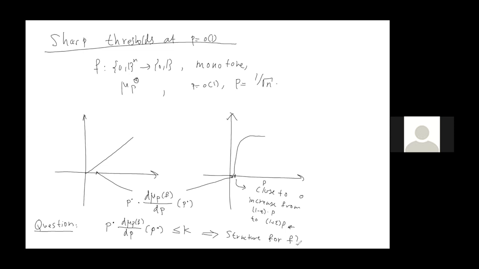Okay, it's really the same question as in the previous case, but in the previous case, p was bounded from 0, so it didn't matter if we multiplied by p. It was the same question, but now it matters. And actually, we do not know the answer to this question. We have some conjecture, but we don't know how to prove it. So let's get the obvious guess out of the way. Does f have to be close to a junta?